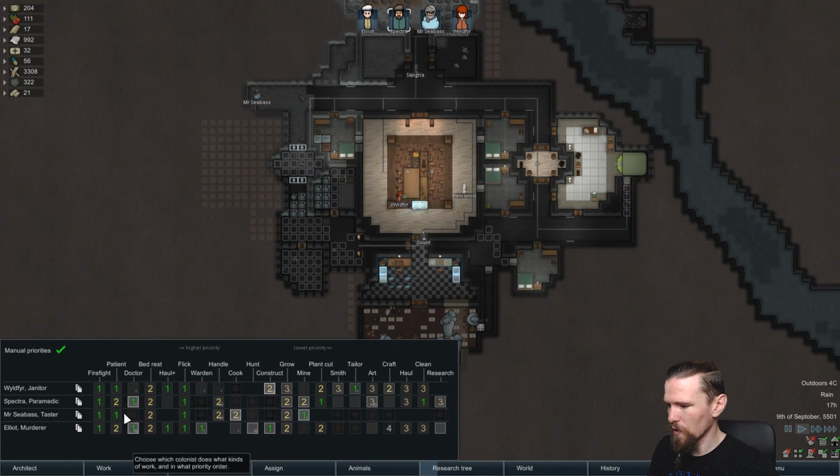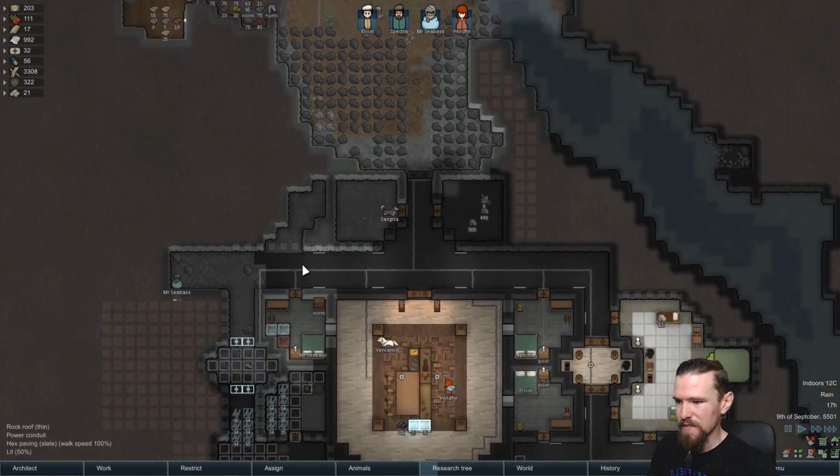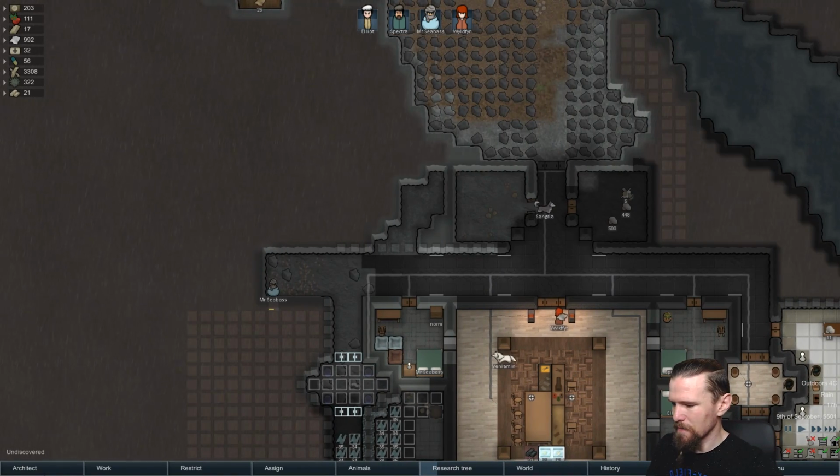And let's have a look at the work. I'm going to change this. I'm going to put Spectre back onto Hall Plus, just because I won't abuse it. It's just when things need to be hauled, I want them to be hauled. Something that I want to happen.